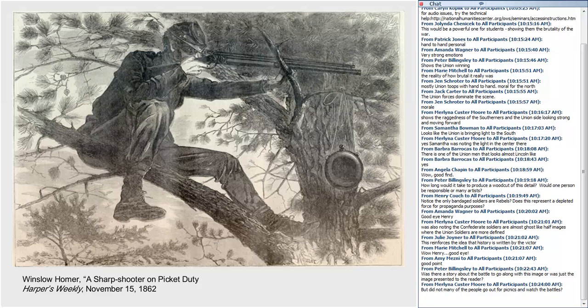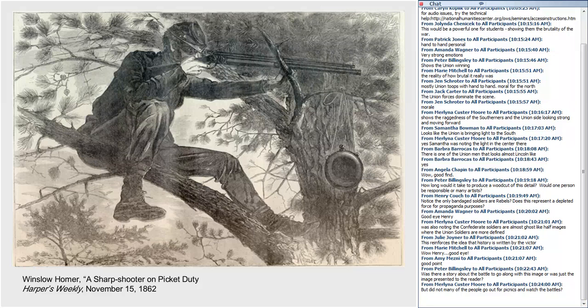And one of the things that this image is, I think, really good for is that it raises the whole issue of the conduct of the war and all of the moral and ethical issues that arose from these new kinds of weapons, far more effective long-distance weapons. They not only changed the way battles had to be fought, through the creation of trench warfare and so on, but they actually changed the moral rules of battle also. Sharpshooters were really hated figures. They were hated not just by the enemy, but even by their own troops because of the way in which they changed the rules of battle.